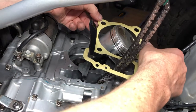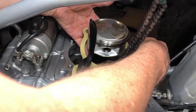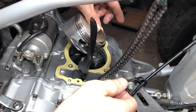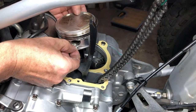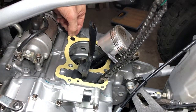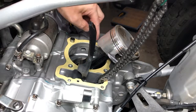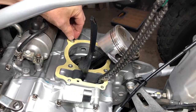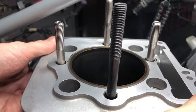Through the guide, and then we want to go through the piston, around the piston. And you have two dowels. You have one here and one here. All right, now we've got the gasket down and the dowels. All right, folks, now we can get our jug up on there.